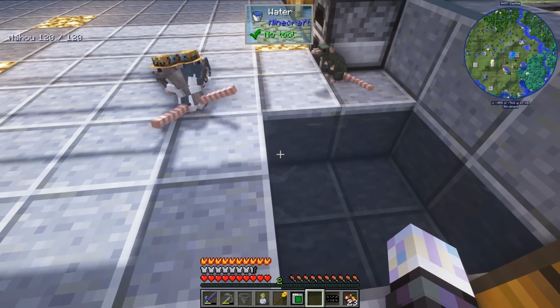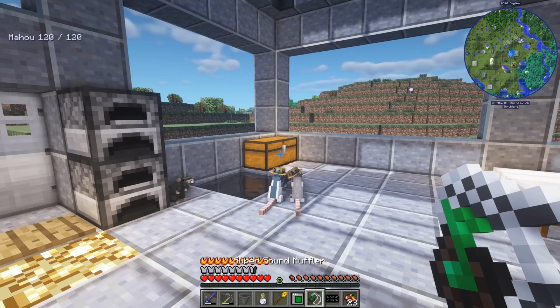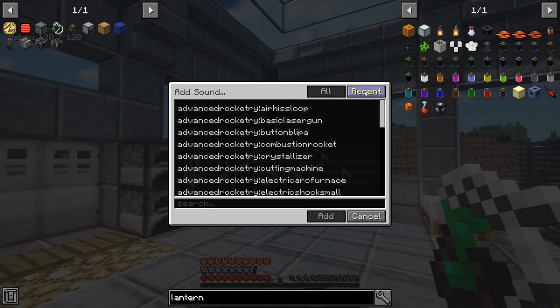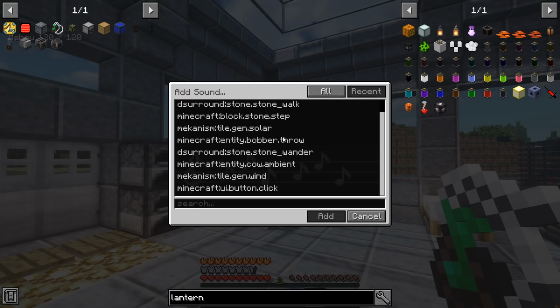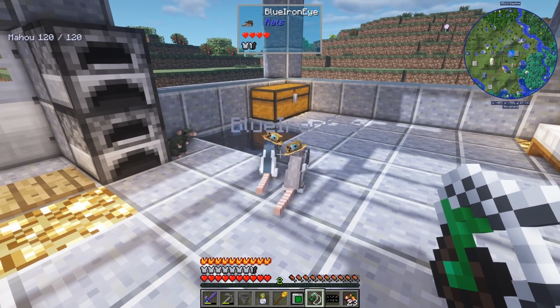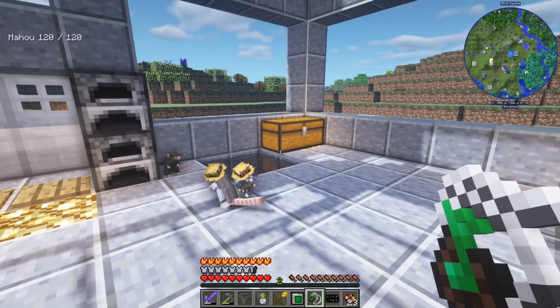It is pretty noisy, and I already accounted for this because I knew it was going to be a little noisy. So I made this item here. It is a super sound muffler, and we should be able to go to add here, go to recent, and see if we can hunt down Minecraft Entity Bobber Throw. Click add, and then we don't have to list that sound anymore. But these guys should, once they find an item, actually go and throw it in the chest there.